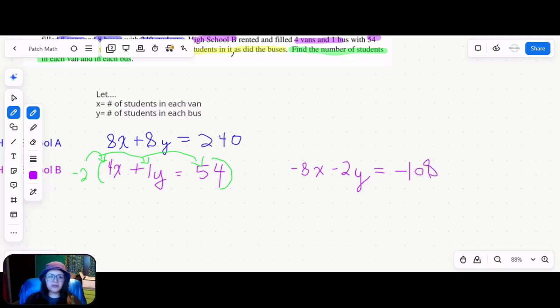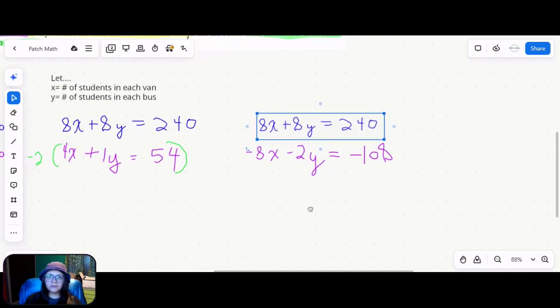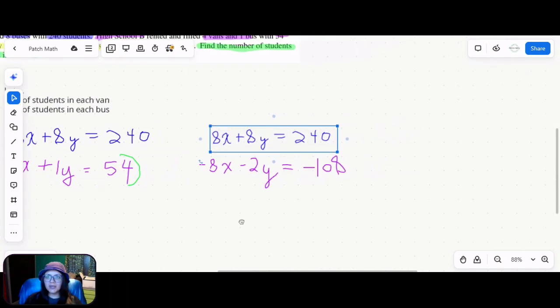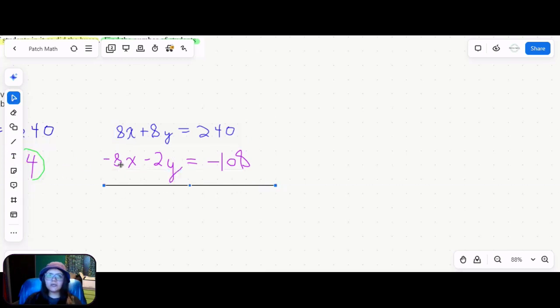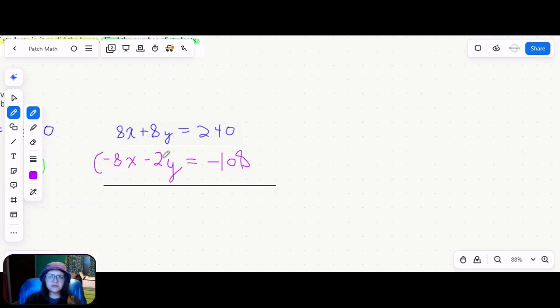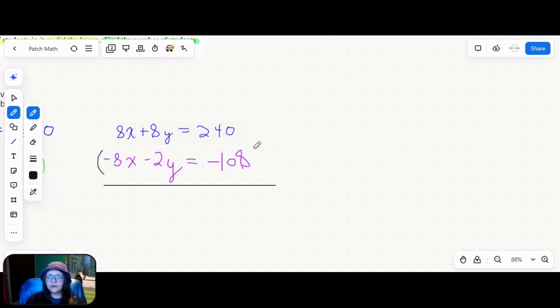So I'm going to bring the first equation over. And now this is our new system using equivalent equations. When we are dealing with the elimination method, the goal is to add or subtract. That's why I get the opposite coefficient, so I don't have to worry about subtracting. Subtracting is built in with the opposite coefficient. And we're going to add.